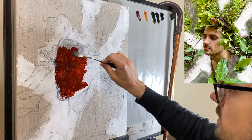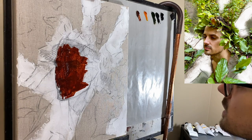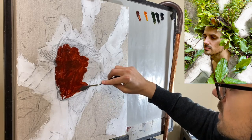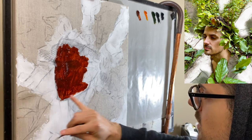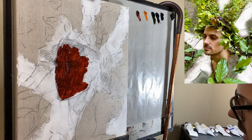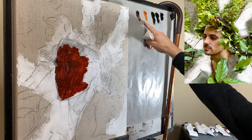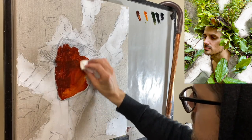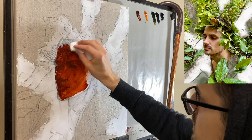I added a little bit of medium to my paint, just a quick dry medium, so that if I like this and I'm feeling like I have enough energy today, hopefully it'll set up today or by tomorrow, and I can go in and do the opaque passages for you guys. Otherwise, you'd want to wait, especially when you get into some of these colors. That's another reason burnt umbers or umbers, earth colors, are usually used for this, because they have a tendency to dry quicker than some of these colors. Like this one stays wet for a very long time. So I just added a little bit of medium to help speed up the process. And then go like this and spread it around. It's okay if you lose your drawing a little bit, expect that. We're gonna find it again.